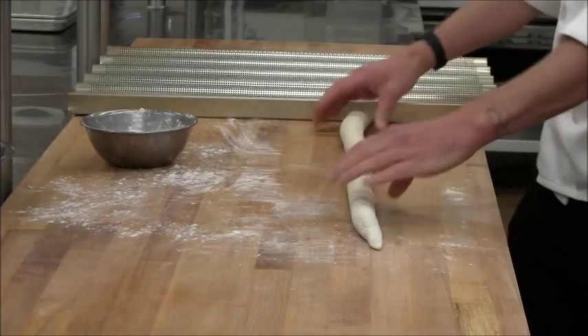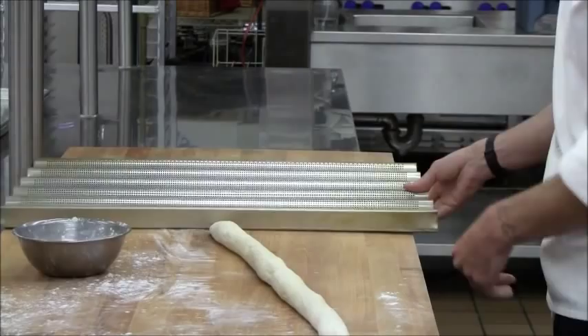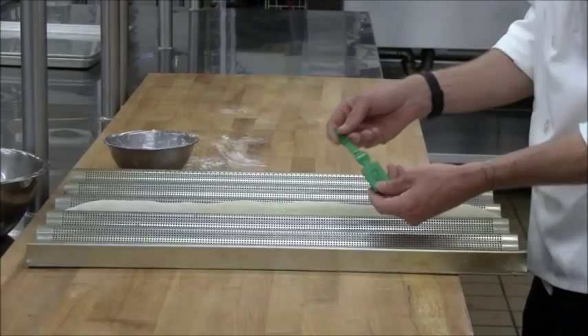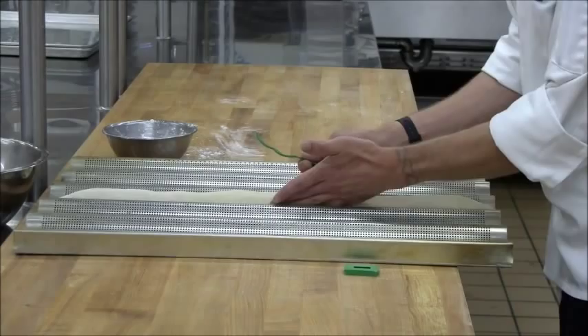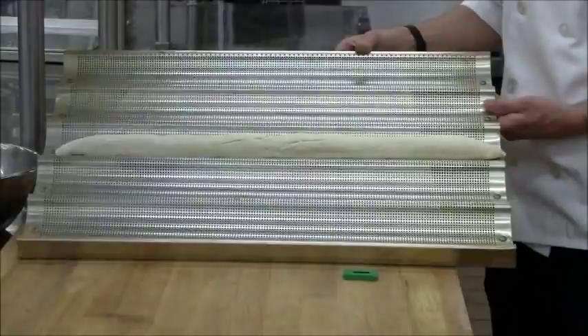This pan is specially designed for baking baguettes or French bread. It's got a curved surface that lets the bread retain its round shape as it proofs and bakes. This is a lame — a special knife with a curved razor blade on it, designed for making the scores you see in the tops of loaves of bread. You drag it swiftly in a straight line across the top; the curve of the blade lets it cut around the round shape. This will allow steam to escape during baking and give it a nice, attractive appearance.